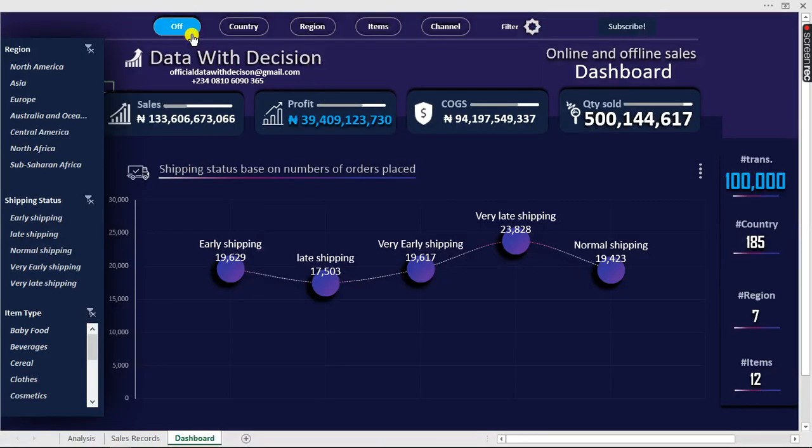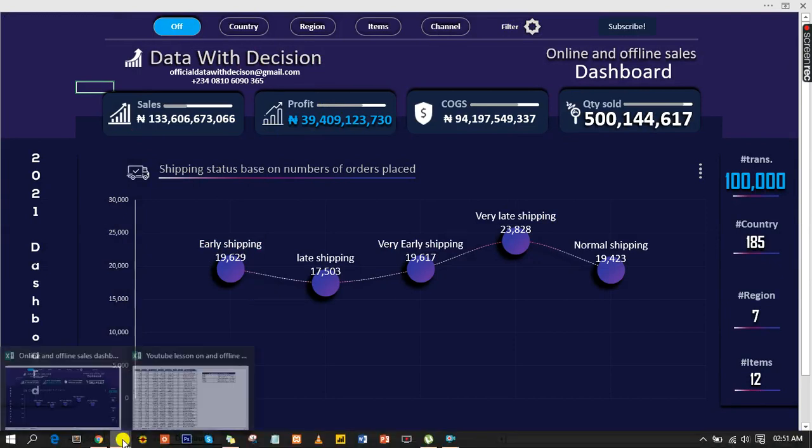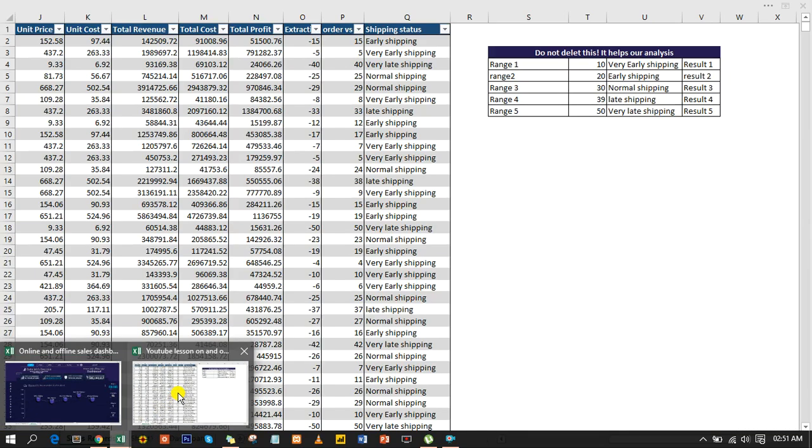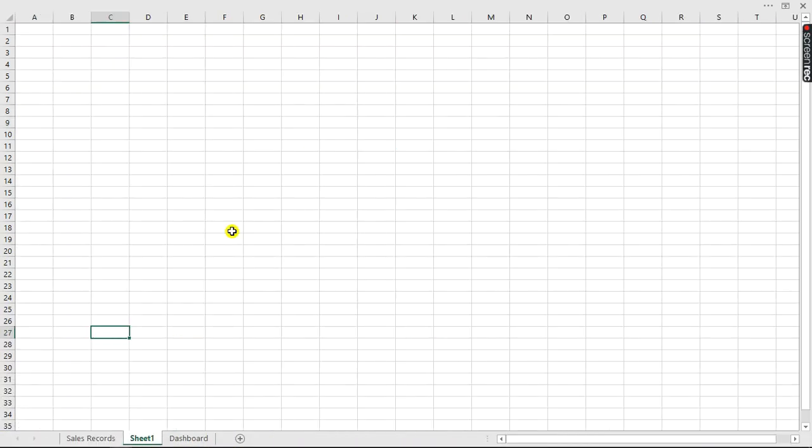So the next thing we're going to do right now is to go back and actually create this kind of dashboard, or background, we are seeing right here. So I'm going to turn that off. Now we are seeing this very nice background. So we need to actually create something like this to start our visualization. How can we get something very nice like this? It's very easy, which I'm going to show you right now.